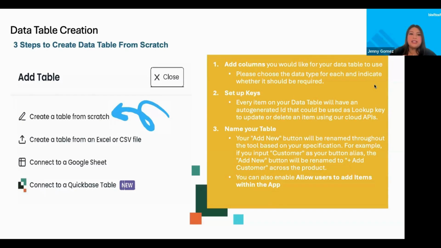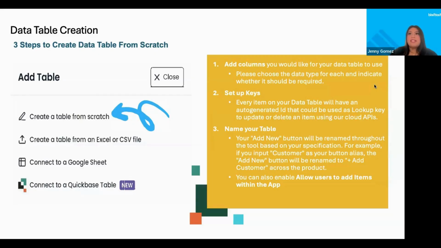That's going to be, basically, putting down each of your records, and you could choose the data type for each column, and you could indicate whether it should be required or not. If somebody makes an edit within the app, you could specify which columns are required, meaning that they would need to have data in there in order for them to save that new record.